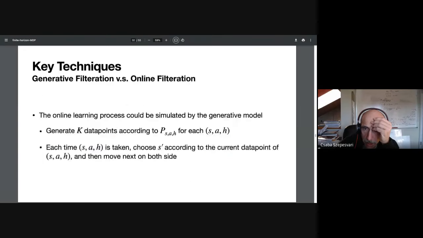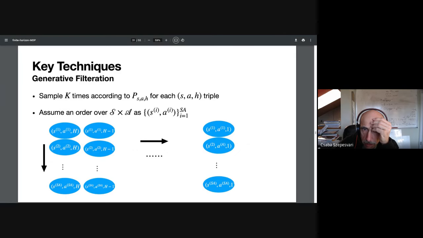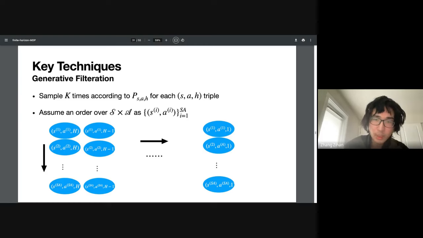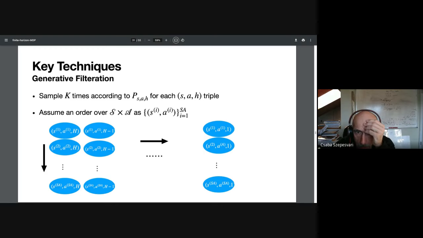Sorry, I'm not sure I get what these are. What's the upper index? The upper index is a random order. We will use some upper scripts like s^{h,k} without the bracket in the learning process, so I use the bracket to make a difference. It could be arbitrary. Got it. So you randomly order the SA pairs, as in all the SA pairs are put in a random order. Is that right?